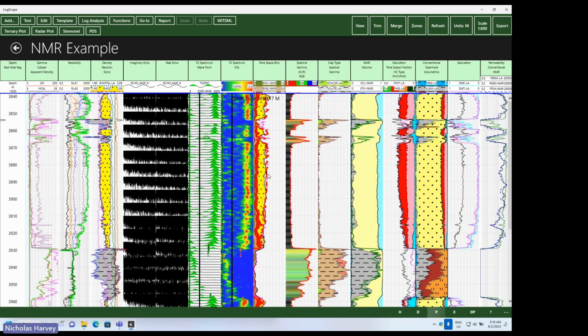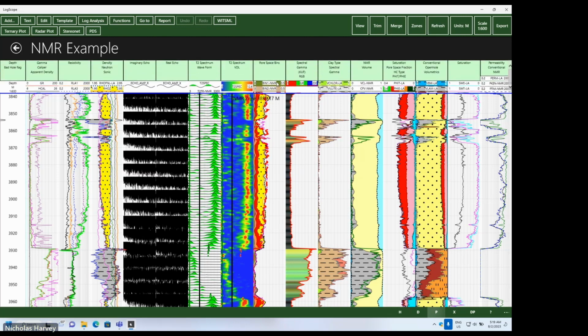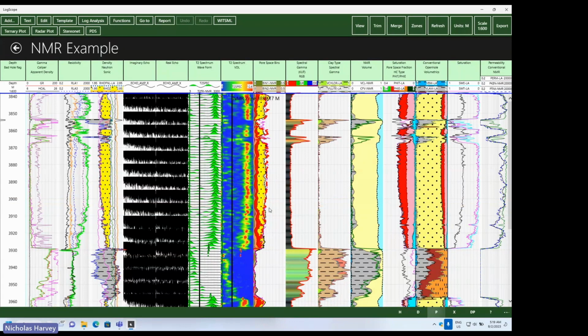And on top of that, we have our phi t, which is the red curve. And if we just tap on that track, you can see the values of the phi t, phi e, and the total fluid volume, which is plotted there.